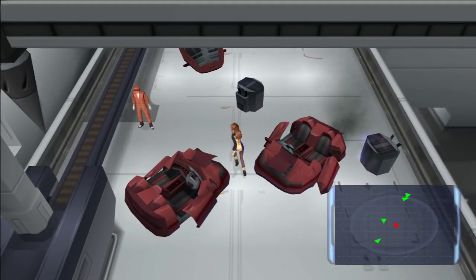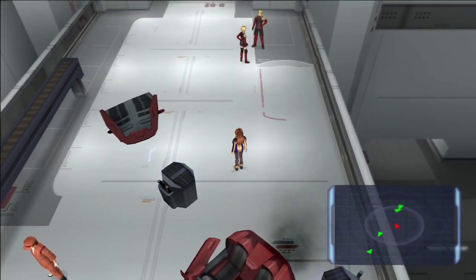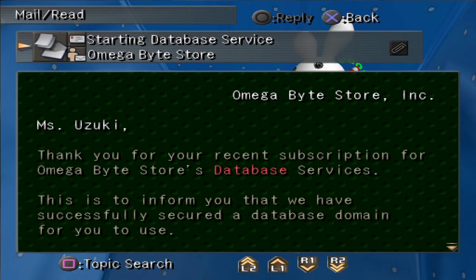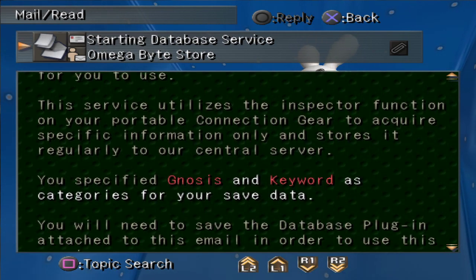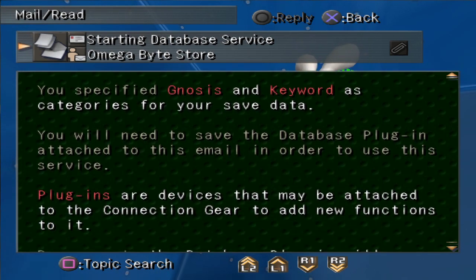No, what's this? Oh, email. Is it spam? Omega Byte Store. See, we subscribed for spam. These specify notices and keyword that will save data.